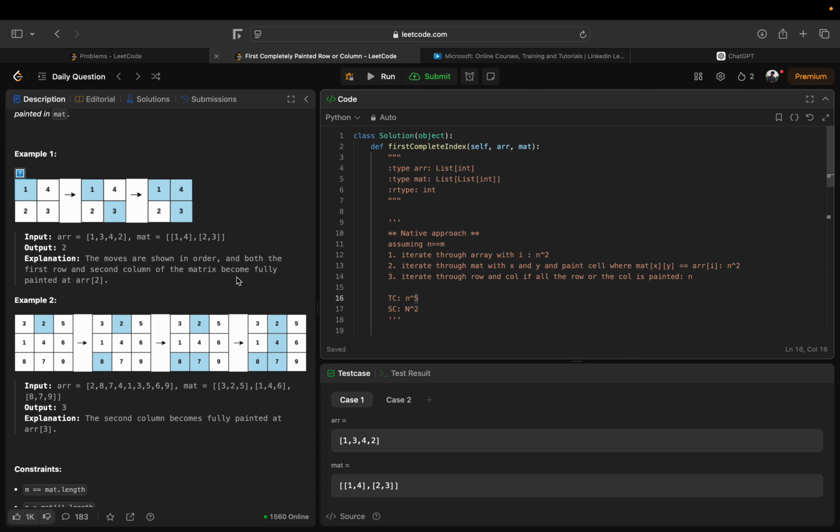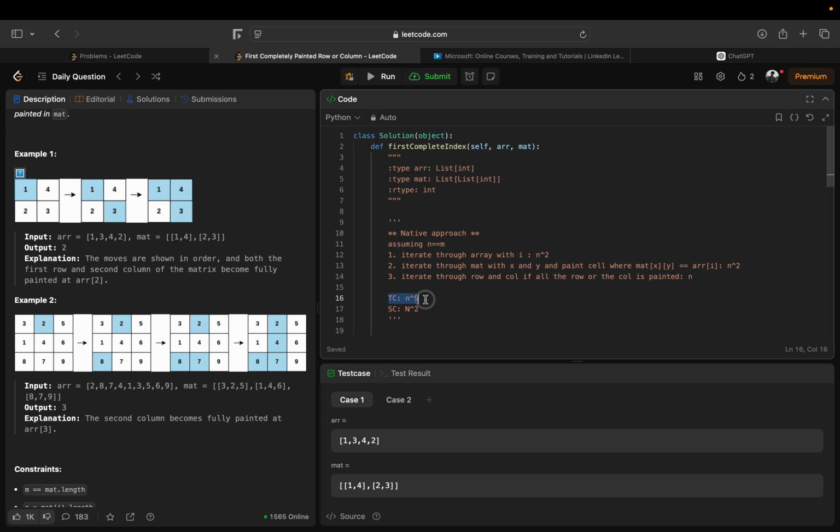Now if we have painted 3, we will check this row and this column to check if it is fully painted or not. This will be done in 2n, which is n because we are ignoring the constant.